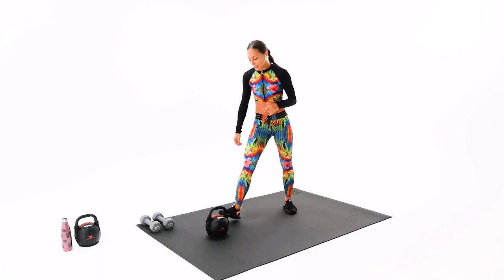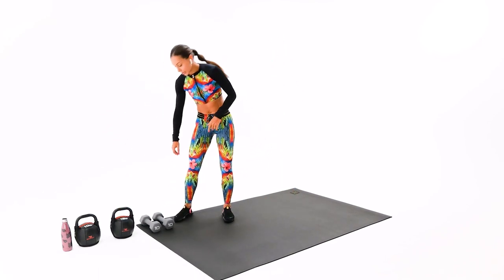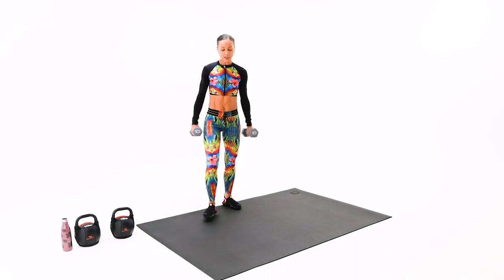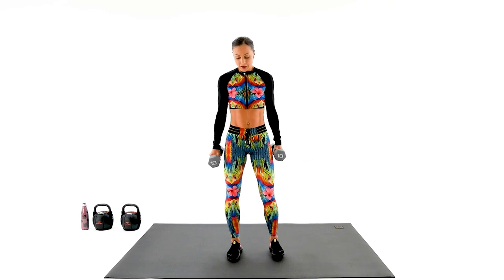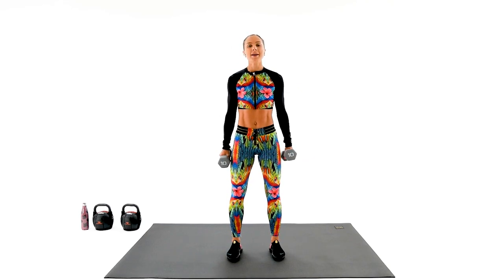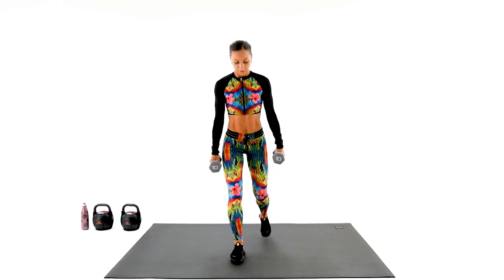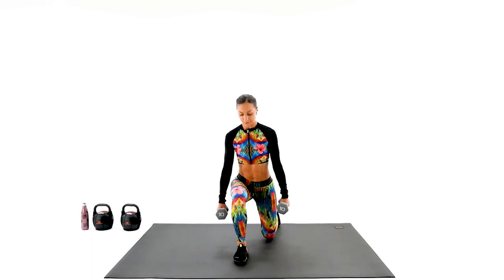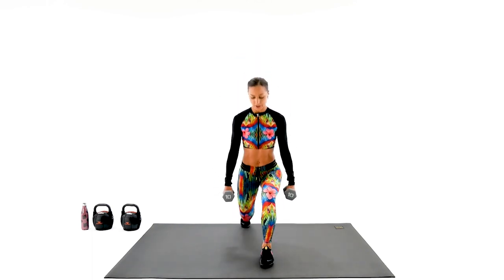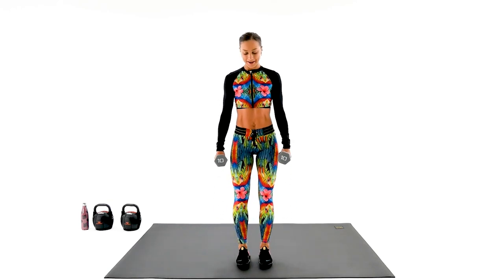The next exercise, we're gonna be using our dumbbells. Alternating rear lunges today. So again, first round is gonna be, guys, 32. I'm using the 10 pounders. Get ready, sets of 16 on each side. 1, 2, make sure, guys, that your front knee is behind your front toes. Always. Keep the balance, brace the core.